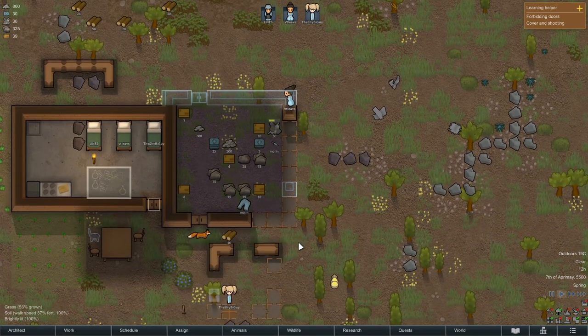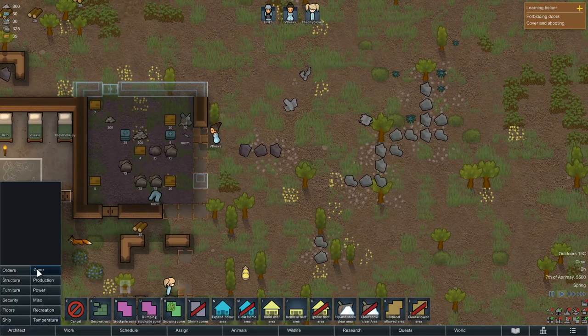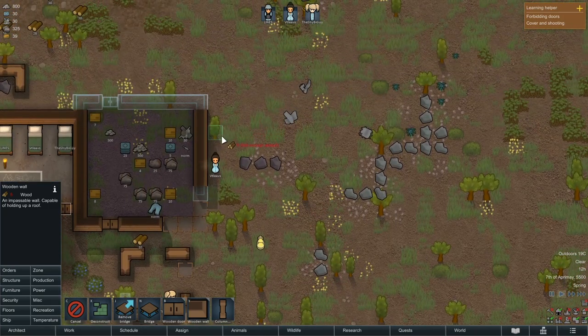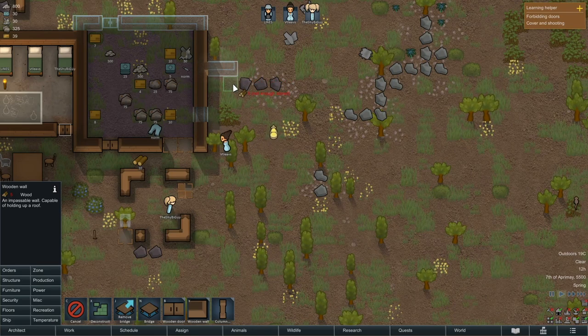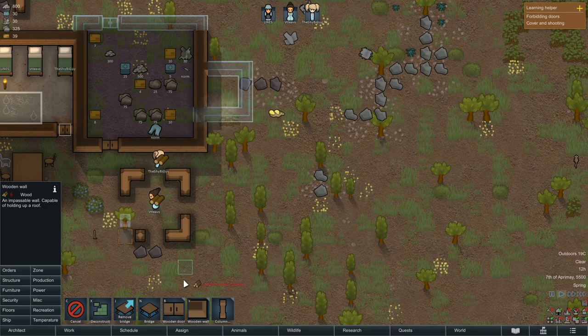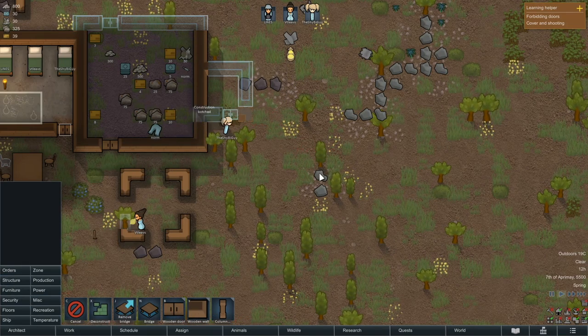Down and build a prisoner room soonish. Can do, baby blue. Structure, wooden wall. Can't eat your way out of a wooden wall, can you? Glue it on here. How big's it got to be? Like that. That'll probably do. We can fit like 10 people in there, can't we? Wooden door.